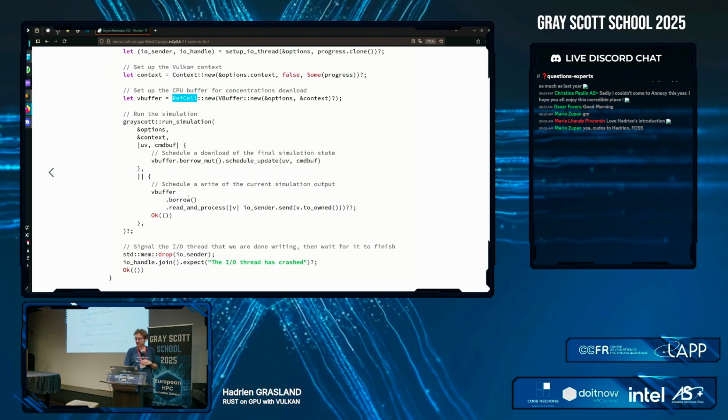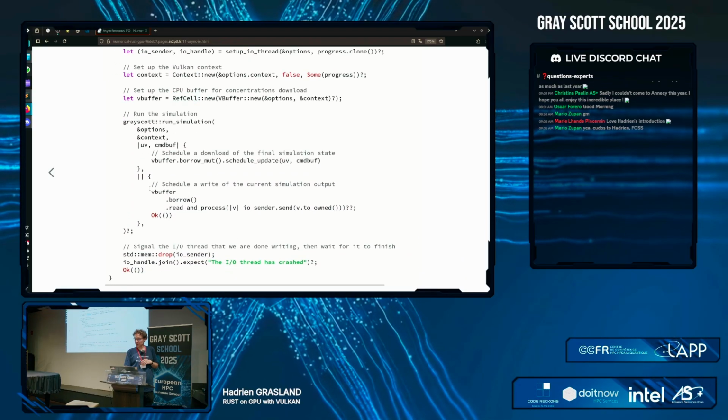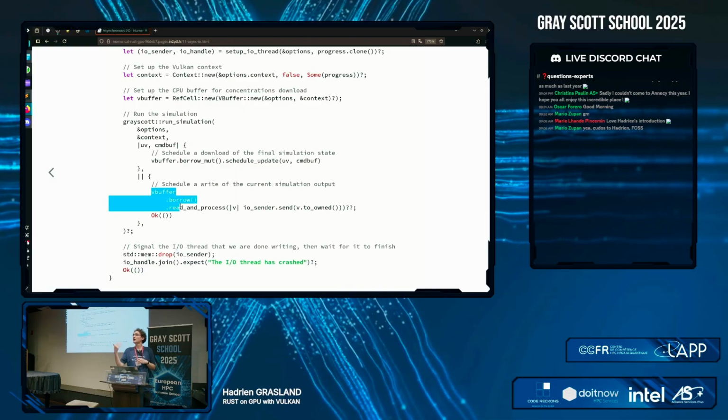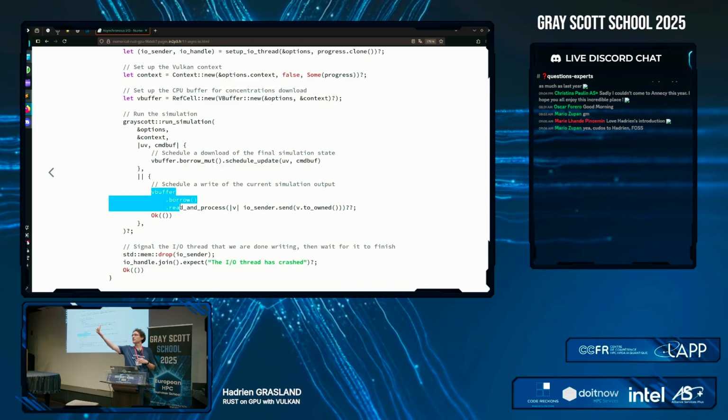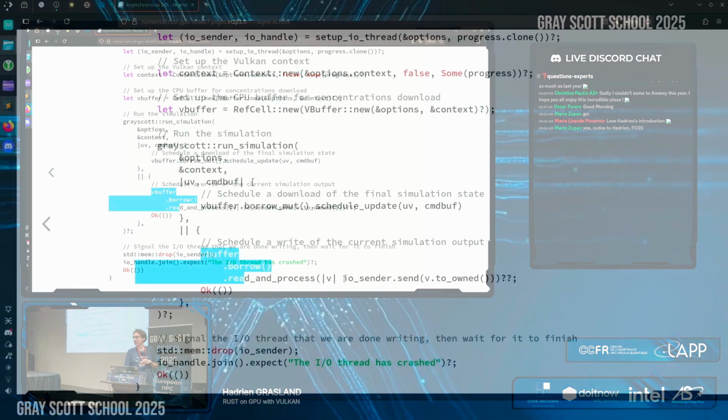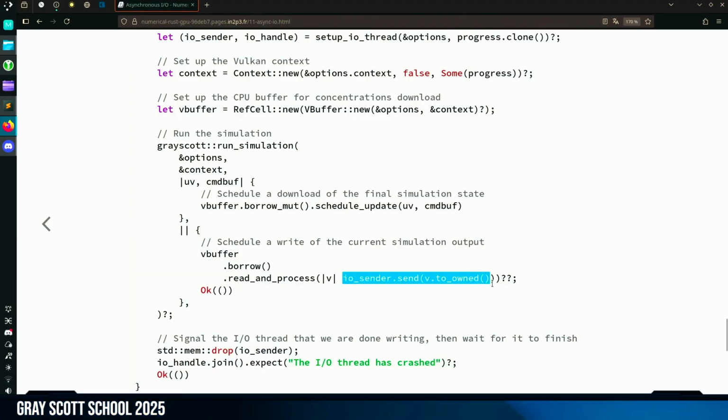This part has not changed. And in our second callback here, after the data has been downloaded from the GPU to the CPU, instead of processing it right away and writing it to HDF5, we will send an owned copy of this data to the IO thread for further processing.